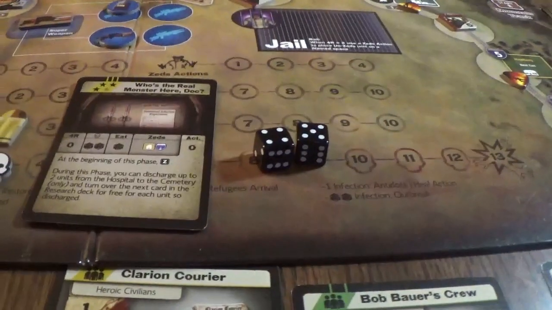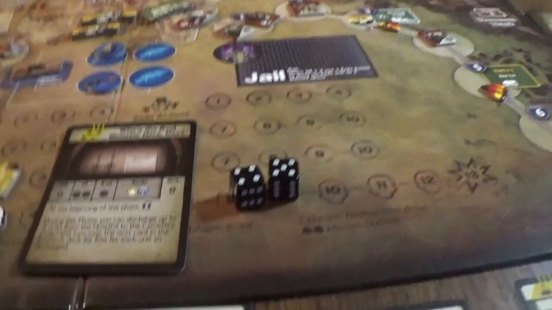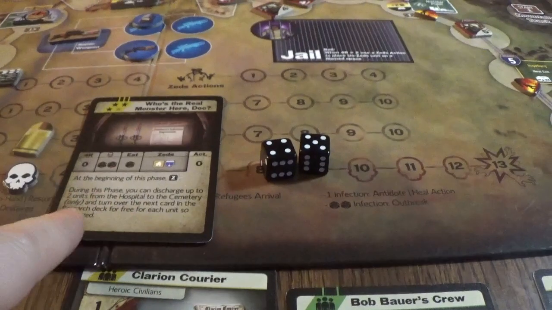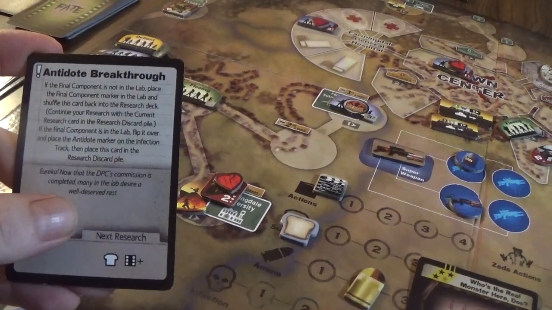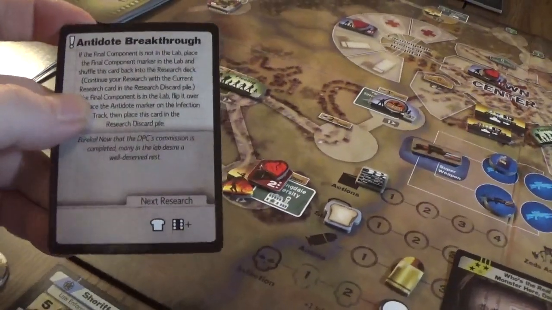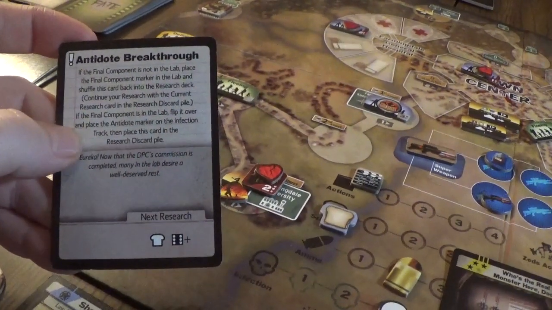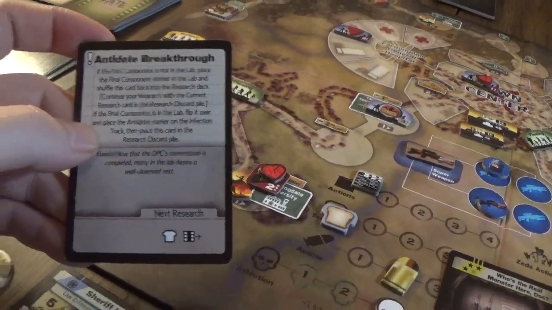During this phase, you can discharge up to 2 units from the hospital to the cemetery and turn over the next card in the research deck for free for each unit so discharged. Okay, I'm actually going to discharge this one and turn over this one. Antidote breakthrough: if the final component is not in the lab, place the final component marker in the lab and shuffle this card back into the research deck. Okay, we don't have the final component, so okay, alright. And then I'm going to discharge this one.